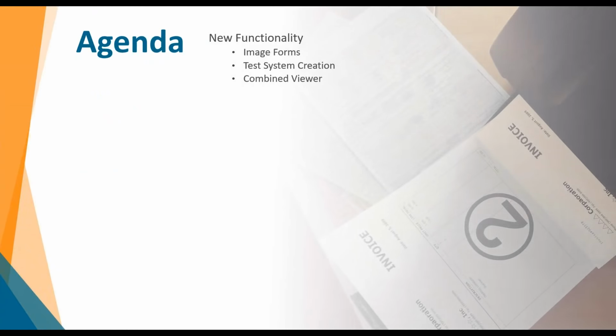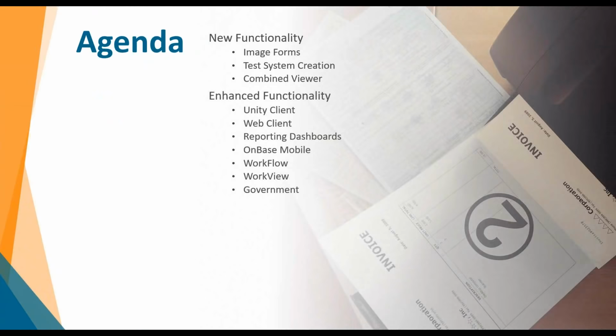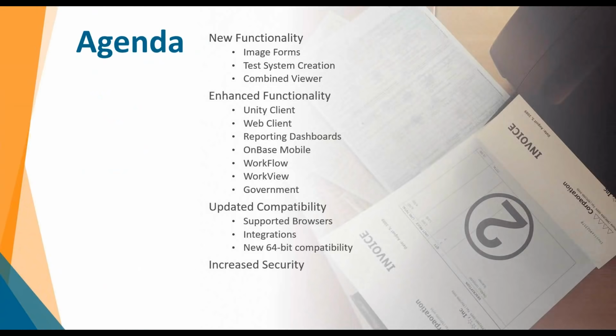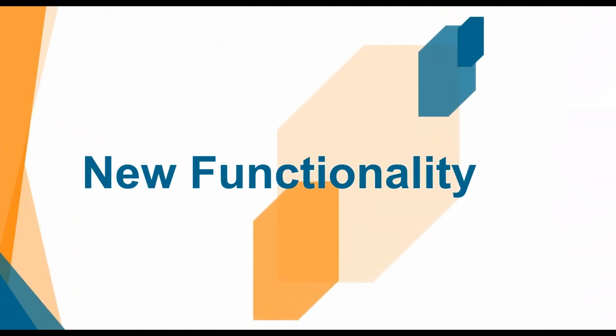So for today's agenda, we're going to cover the new functionality, image forms, test system creation, combined viewer, and some enhanced functionality within the applicable clients, reporting dashboards, OnBase Mobile, and some updated compatibility as well. And then lastly, we're going to cover some security updates, and then a little bit about OnBase updates as well. All right, so let's jump right in here with the new functionality that OnBase 18 has to offer.